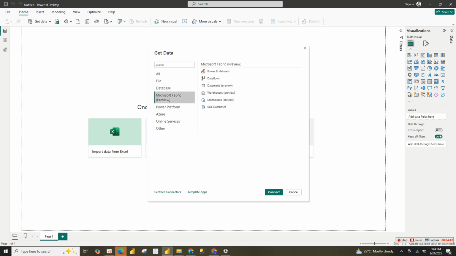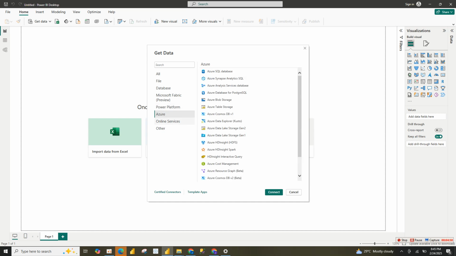Then Microsoft Fabric, Power Platform, Azure, and online services. So depending on the kind of data that you want to use, you can choose any one that you want.